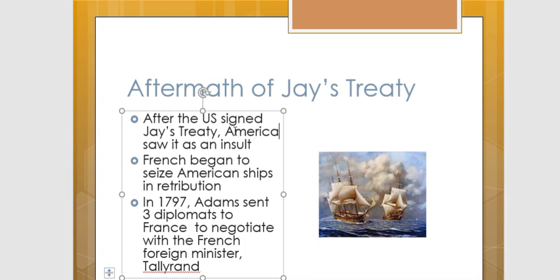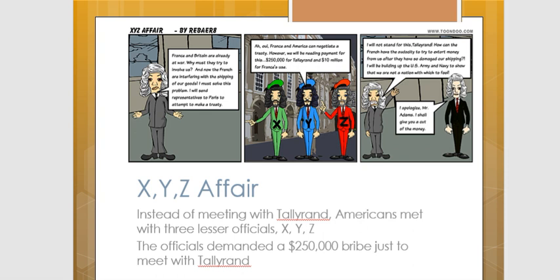Don't get messed up with European countries. So in 1797, Adams sends 3 diplomats to France to negotiate with the French foreign minister, a guy named Talleyrand. Only when they get to France, things aren't exactly going to be going so well. What happens is we have the XYZ affair. So American ambassadors go over. They're supposed to meet with Talleyrand. Instead, the French bring out 3 smaller guys, Monsieur X, Monsieur Y, and Monsieur Z. They didn't even have the courtesy to say their names.